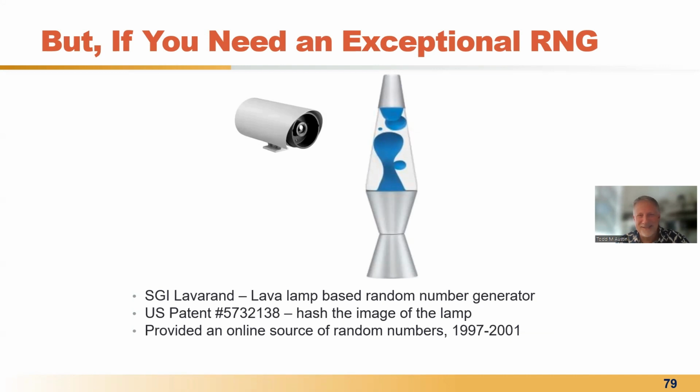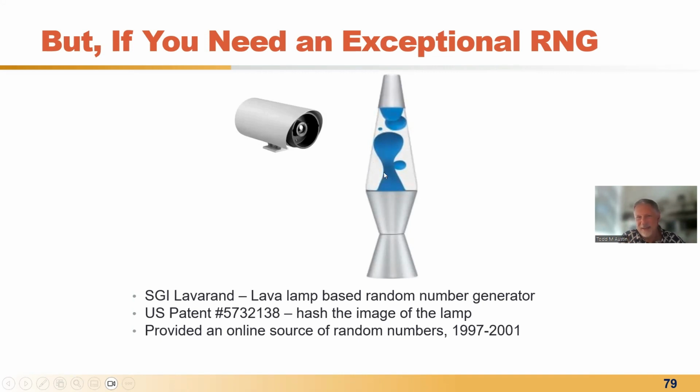And this is my most favorite RNG generator. This was the SGI LavaRand. I think Rackspace still runs these in their offices as well. The basic idea is to just image a lava lamp. So what is a lava lamp? This is where you have wax and water, and then there's a lamp. There's actually a light in the bottom of it, and it shines up and lights the room.